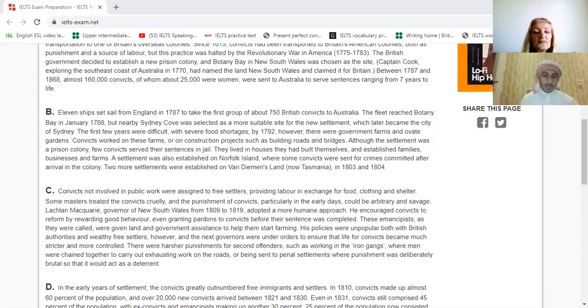So, right, so B, they all welcome Governor McCary's policies, B. So let us look at the reading, B, and we'll read about it. Now we're looking for the key words, Governor McCary here. So let's see, we've got 11 ships coming from England, 750 British convicts to Australia in Botany Bay in 1788. Okay. I'm looking for the words. I can't see the words anywhere about, do you see the word governor? There is no word governor in this paragraph. There were government farms and private gardens, but I don't, yeah.